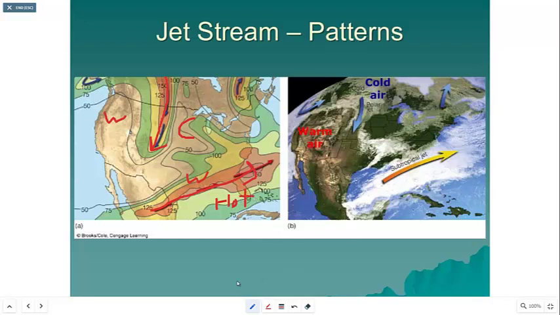So from this, if I was just going to give a general temperature forecast, I would say that eastern North Dakota and Minnesota area would be on the colder side or below normal temperatures, and most of the peninsula of Florida would be above normal temperatures, since the subtropical jet stream is actually a little bit to the north of the peninsula.